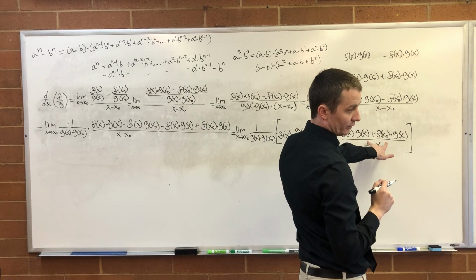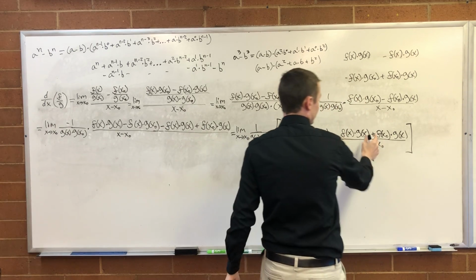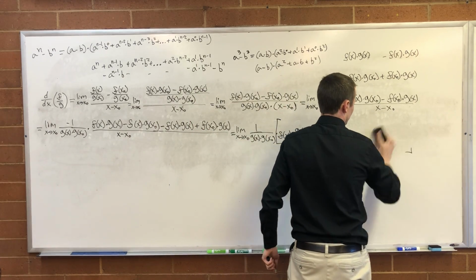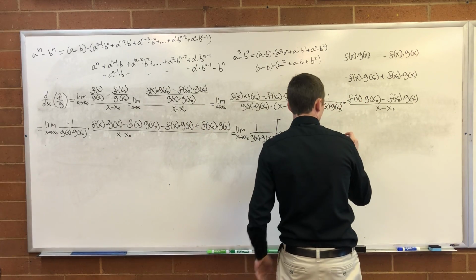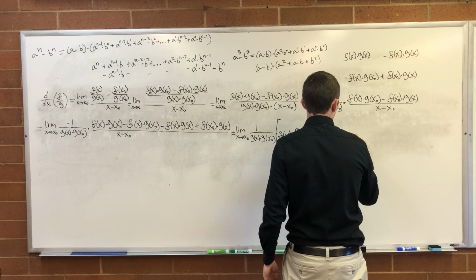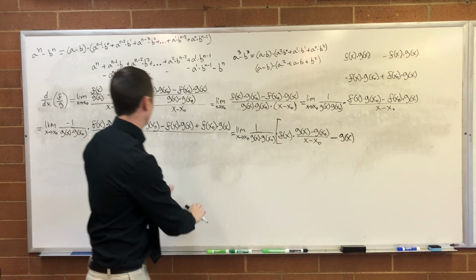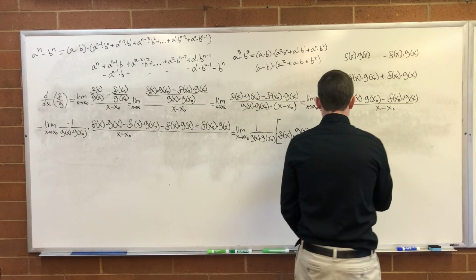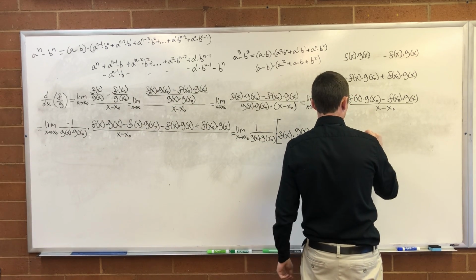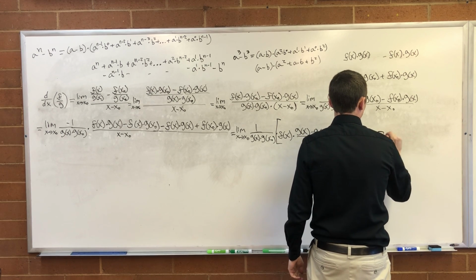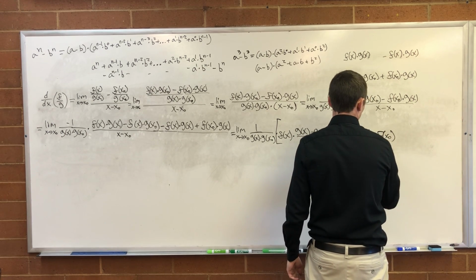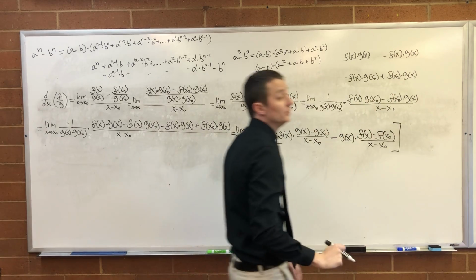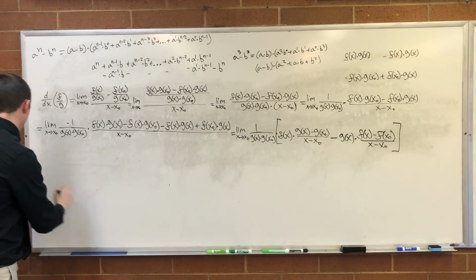Factor out my g of x out of this, right? Taking g of x out. Should have just done that. Let's just do that real quick. So also factoring out my g of x. You can think about it as factor a negative g of x out of both these, if you want to think about it that way. Minus g of x times f of x minus f of x naught all over x minus x naught. Okay, now we're ready to take our limit, finally.